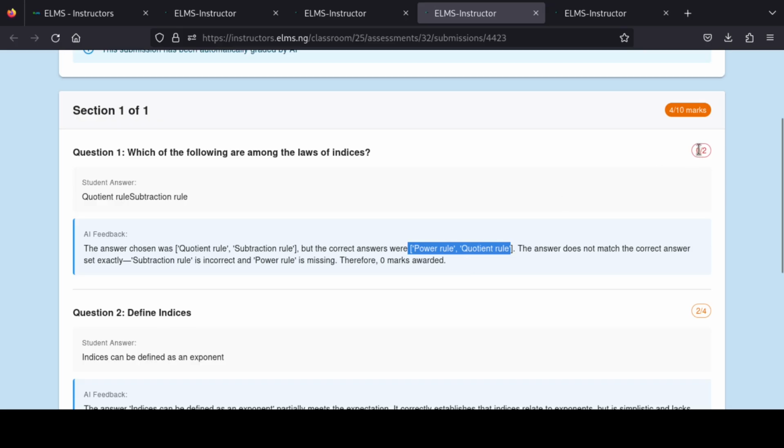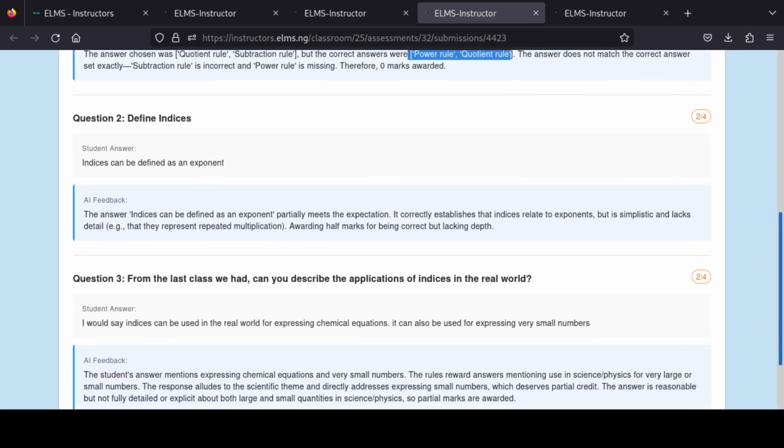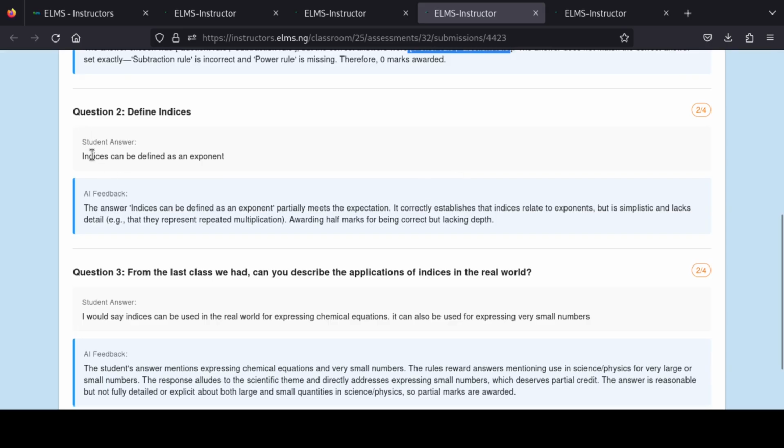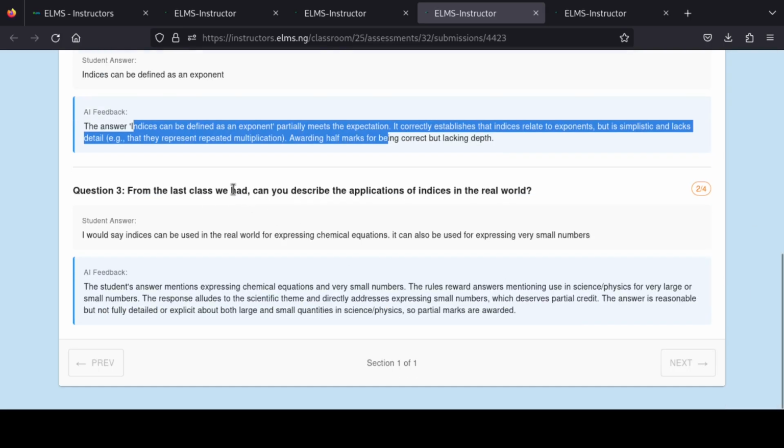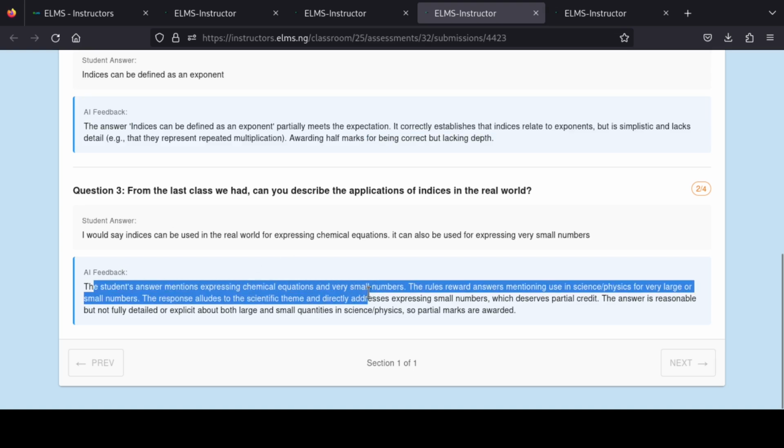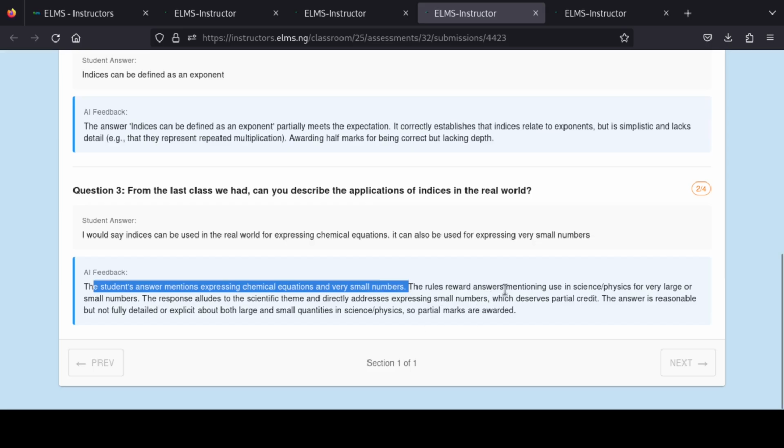So you got 0/2. The second question, you can see it partially meets the expectation. So we are giving 2/4 for this particular question. For the third question, you can read it, and why it was graded this way, we're also giving 2/4.